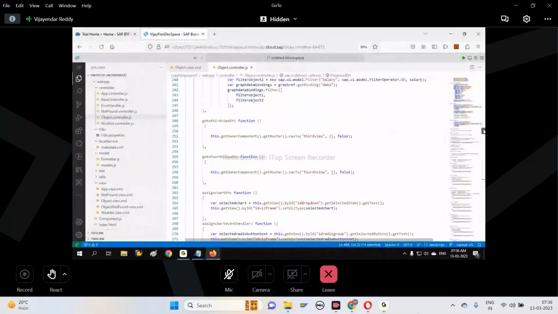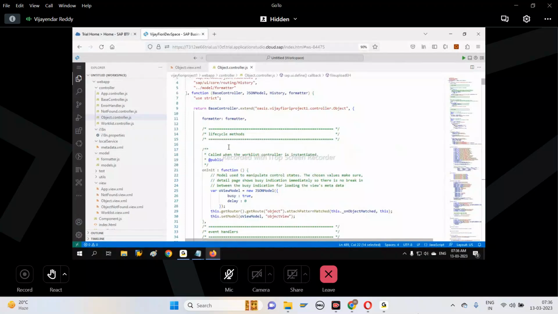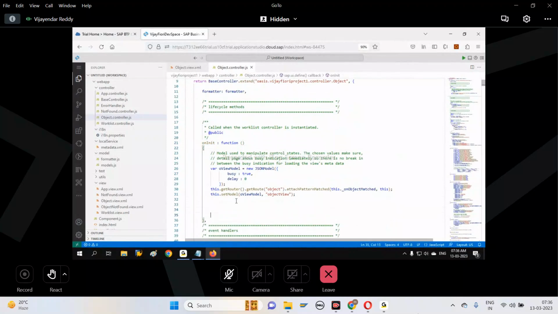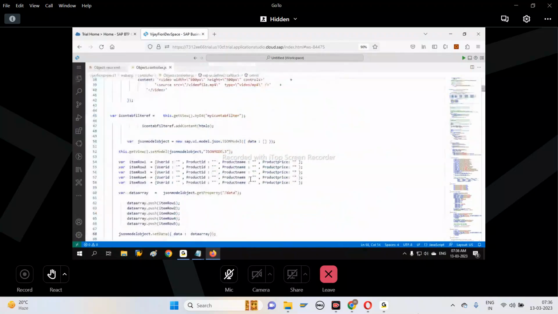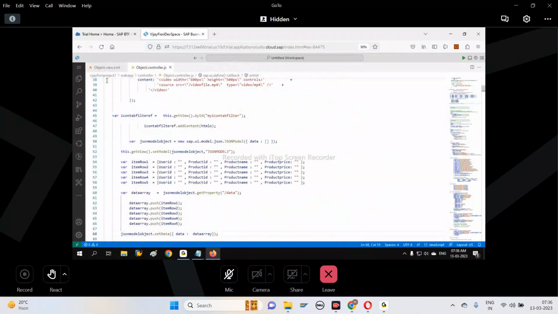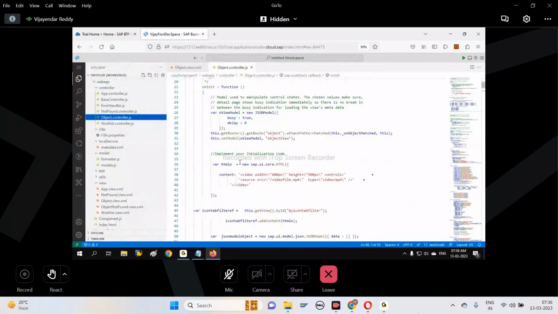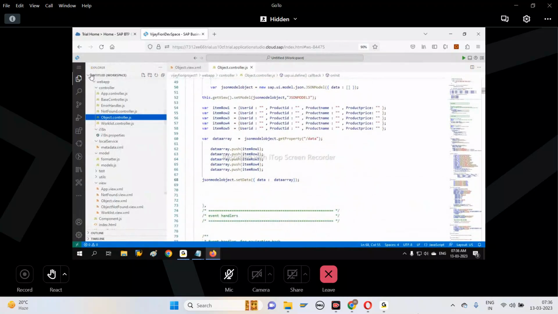So go to the top section. In the top section here, you can see there is an onInit method. In the BAS tool also, there is an onInit method. Go to the end of the existing standard code and you can implement your initialization code here. Okay, so the onInit initialization code is implemented here. Let me save it.